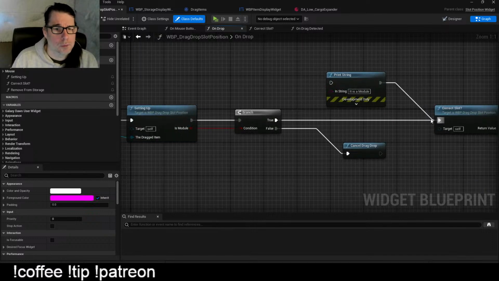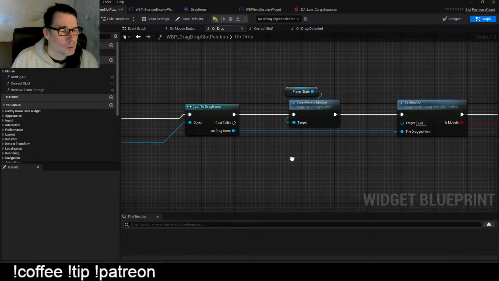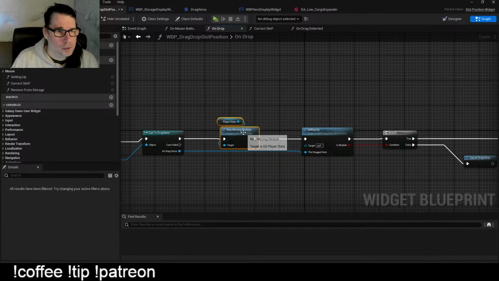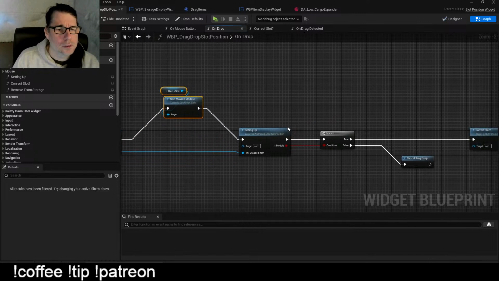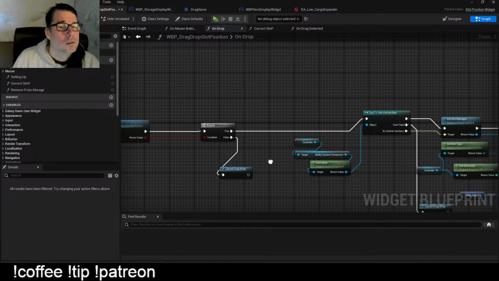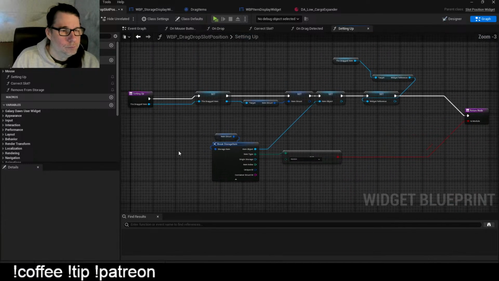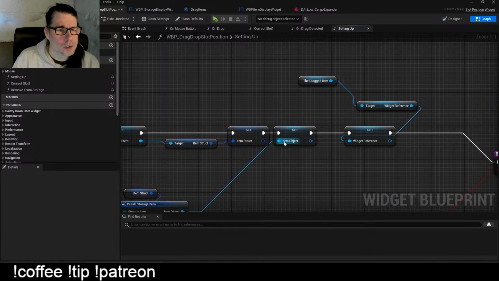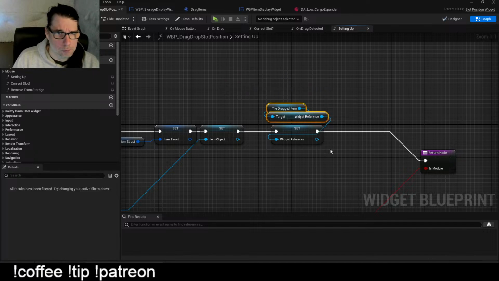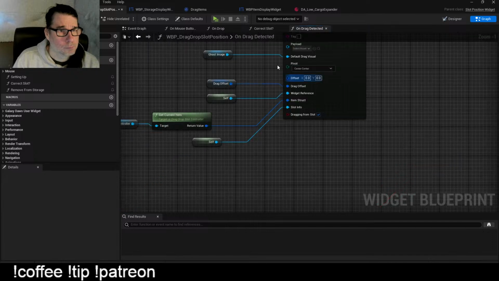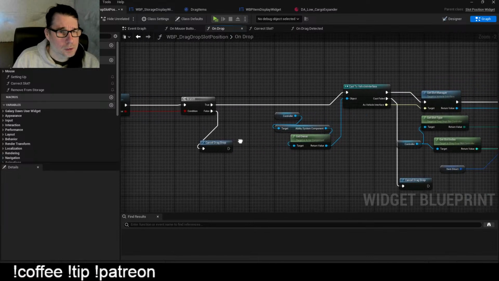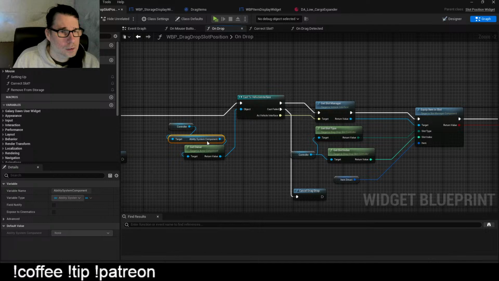First of all, that one can be removed. Done. So we know we dragged from a slot. That doesn't really matter because we don't do that. The setup is fine. Is it the correct slot? Yes. Drag item, item struct, item object, reference. Got all that information. Correct slot, yes. No, then we are just canceling.